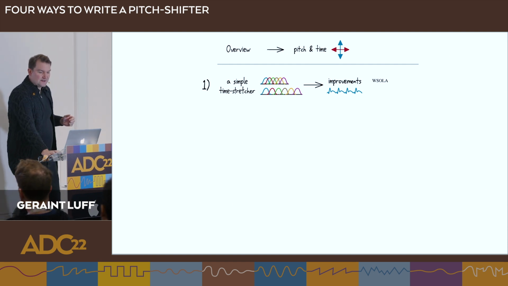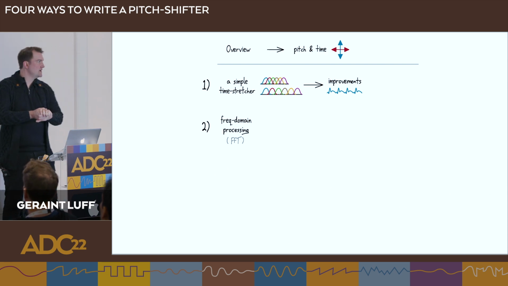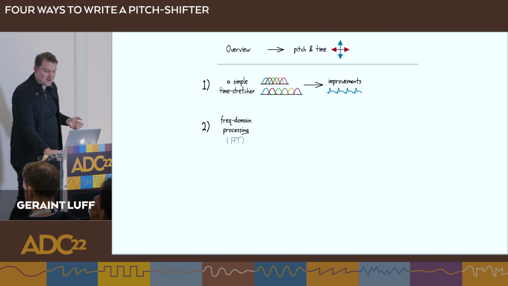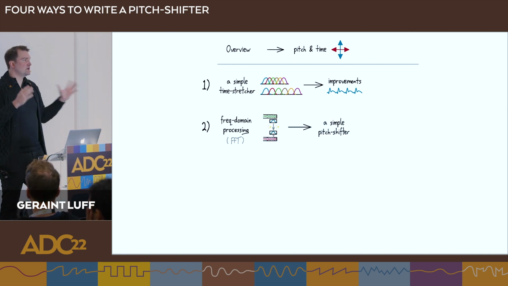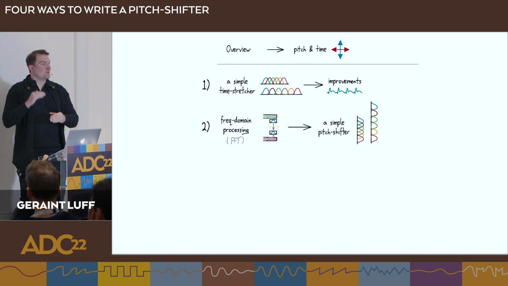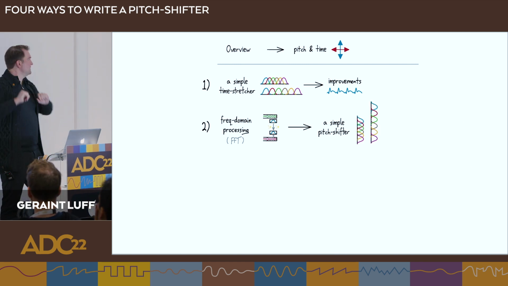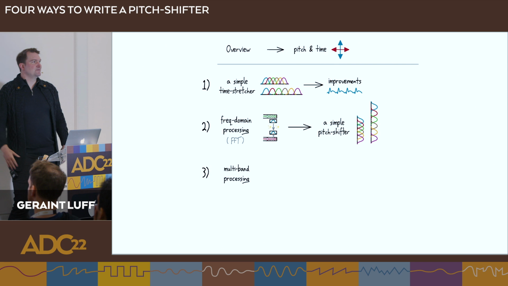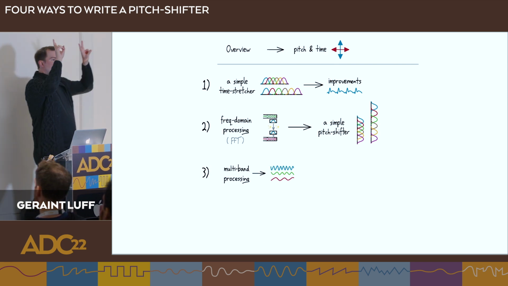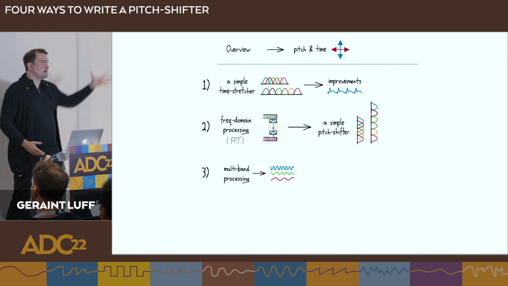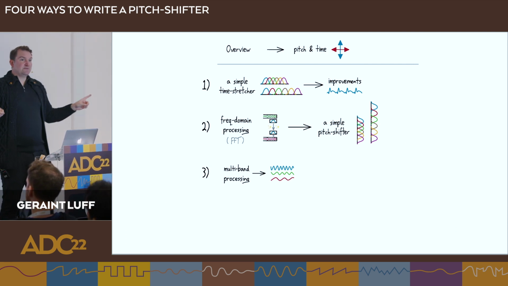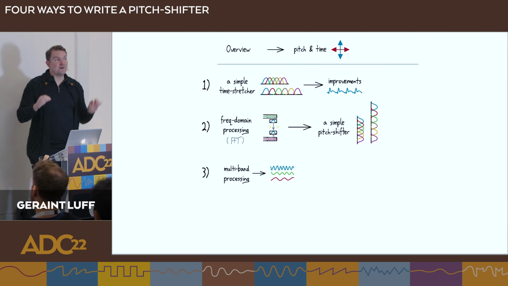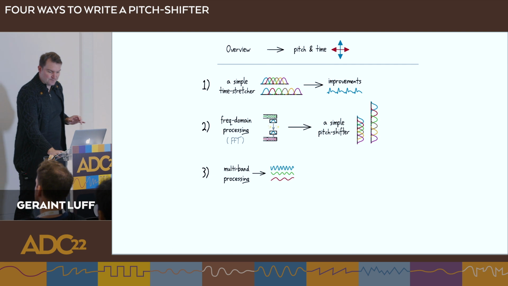For that, we need some kind of frequency domain processing. So I'm going to go through what it takes for an FFT-based frequency domain effect, and then we're going to look at a pretty basic frequency domain pitch shifter based on chopping up the spectrum into chunks and moving those up and down in frequency. Then I'm going to jump a bit, and I'm going to talk about multiband processing, where you split your signal into multiple subbands, and you process those individually before recombining them. I'm specifically going to consider the quite extreme case, where you have like thousands of bands, and why that would be very useful if you're writing a time stretcher.